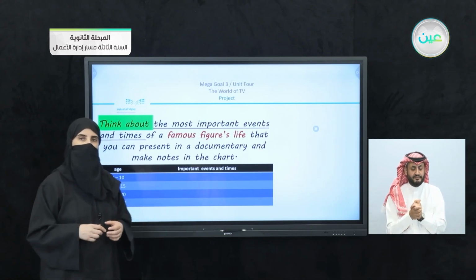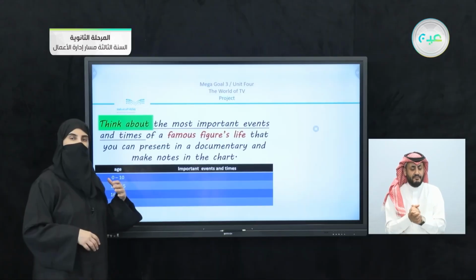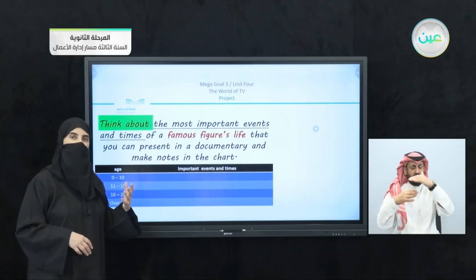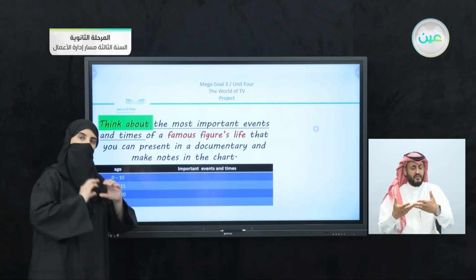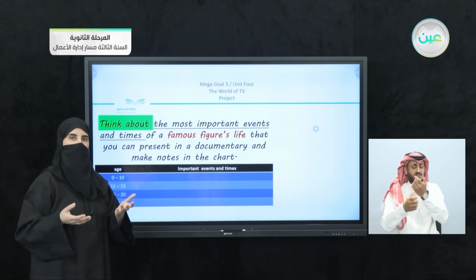So what are we going to do? We are going to use the chart that we have here. The chart, you can see that we have here the age. Of course, we have here. Now, as we mentioned, when we talked about influential people, that we talked about their youth and what they did when they grew up and what did they accomplish.